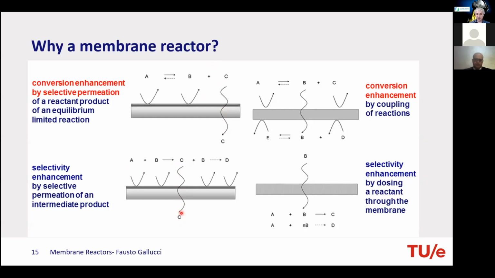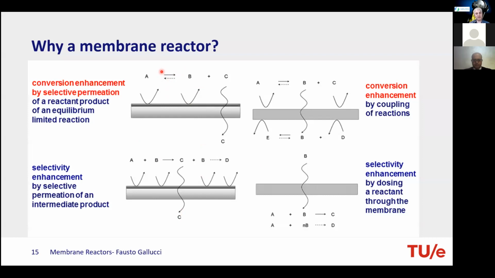So this is a clear advantage. And here you can use a membrane reactor. There are a few advantages, and most of the cases are when there is an equilibrium or when there is a consecutive reaction. And recall that when you have an equilibrium and you can remove a product, then you can operate the reactor in conditions that are not prohibited by the equilibrium.